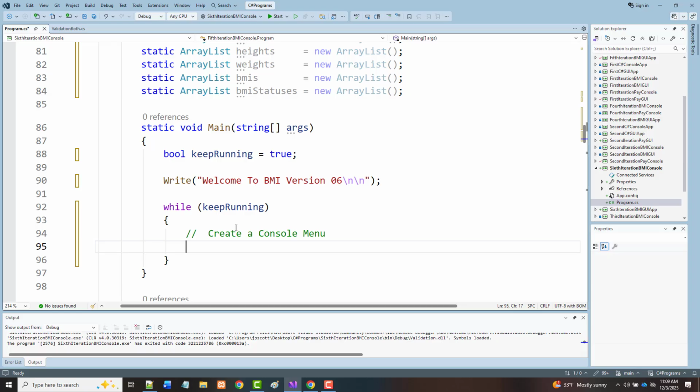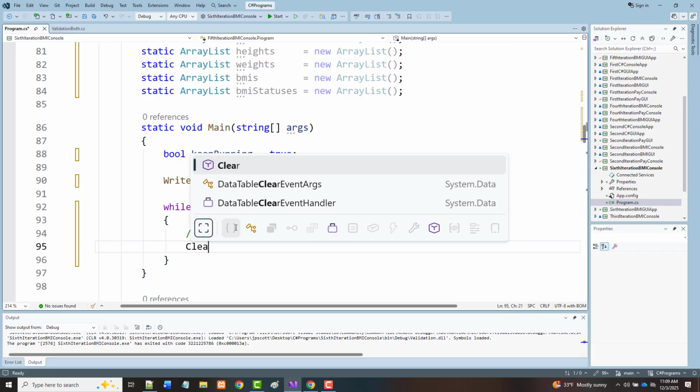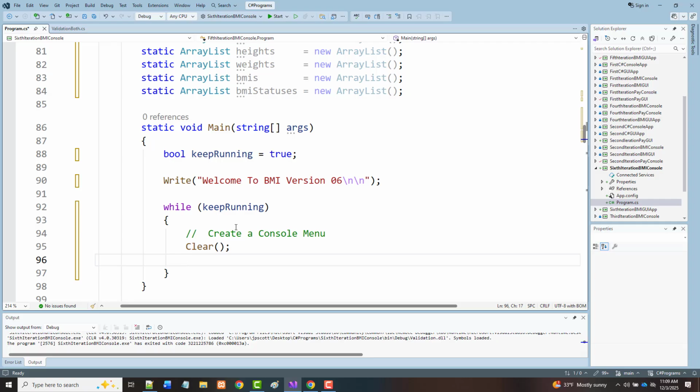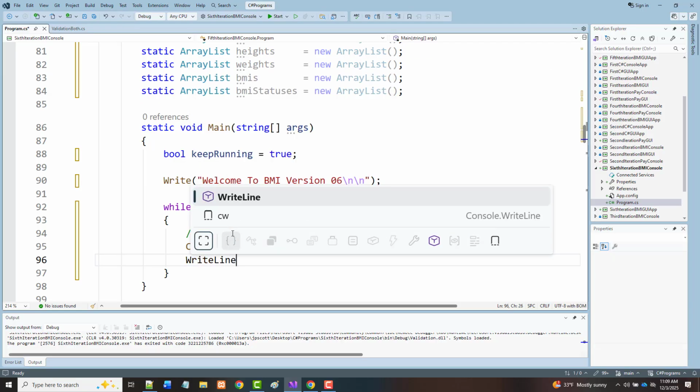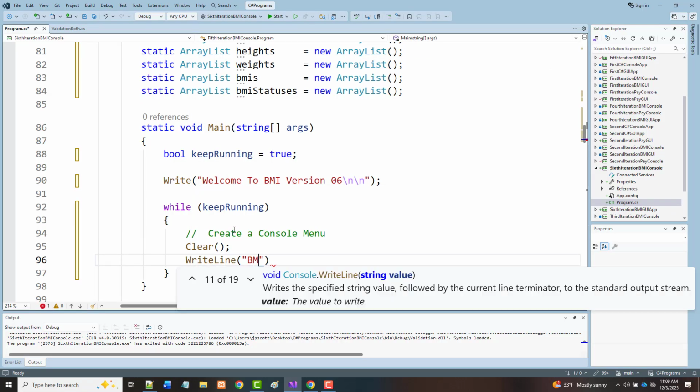Let's start with clear. We'll always be able to clear then. So let's do a write line, and we'll say BMI calculator.